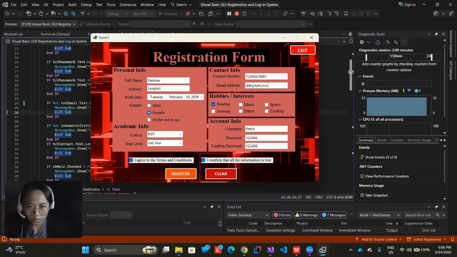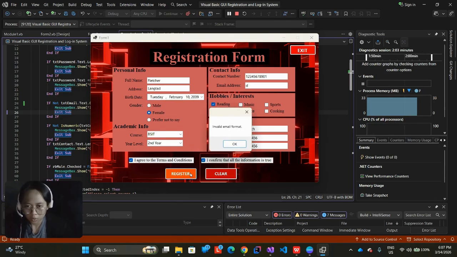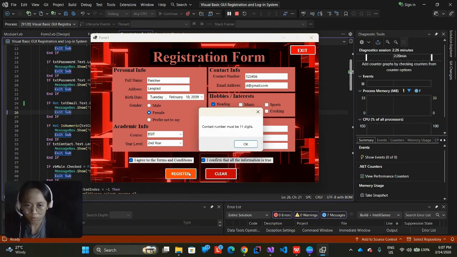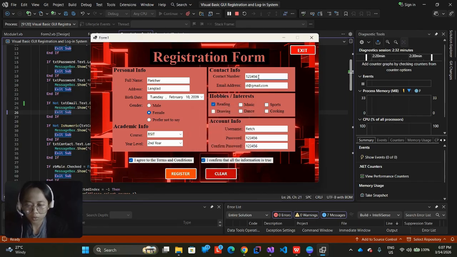What if I did not include the invalid email format, gmail.com? Sorry about the background sounds, kind of noisy. What if it doesn't even reach 11 digits, so 1, 2, 3, 4, 5, 6, 7, 8, 9, 10.